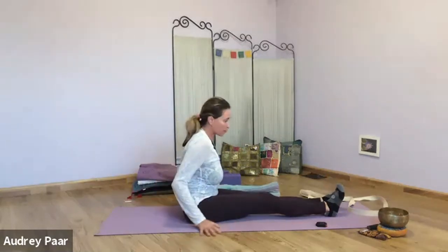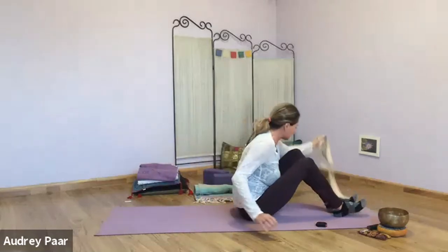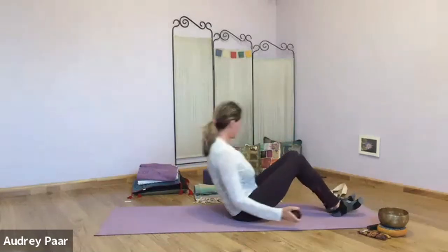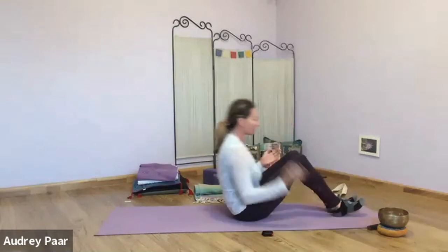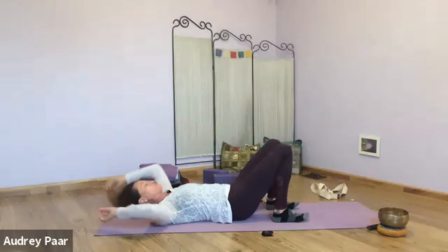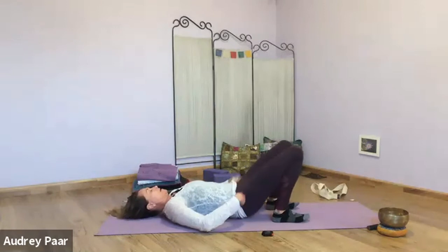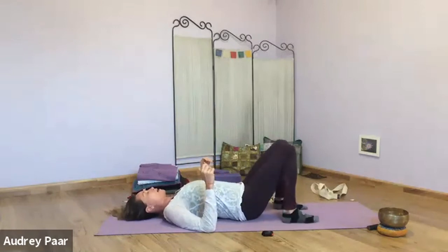Then we're gonna start to make our way down to our backs again, coming into a twist to end. When you lay down onto your back, have anything you might need for Shavasana handy before you make it to your back. And then once you're on your back, allow the knees to bend and just pause.